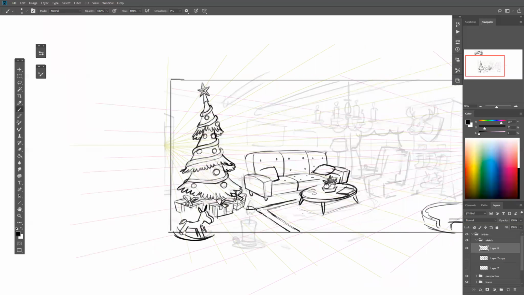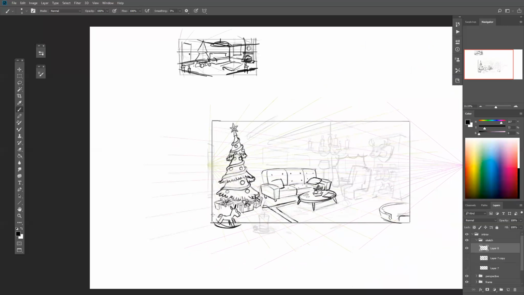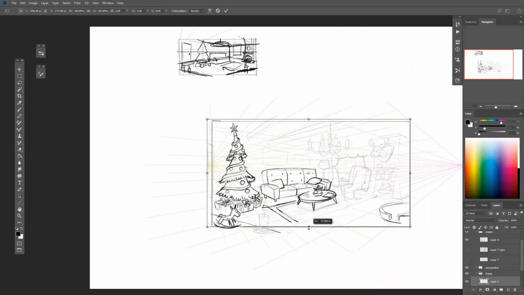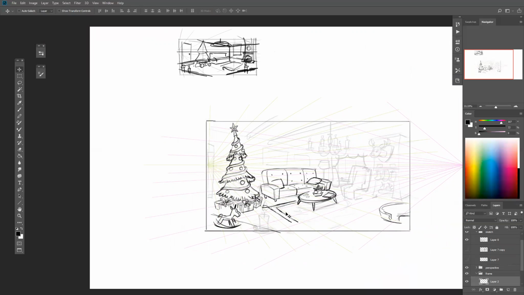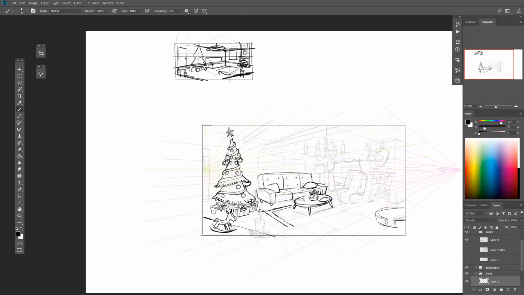So here's this reindeer. Maybe there's this thing going like this here. So this does mean I need to maybe make this a little bit more here. So again, zooming out a little bit, but I think this works nice. The only thing I don't like is that I have so much space here.